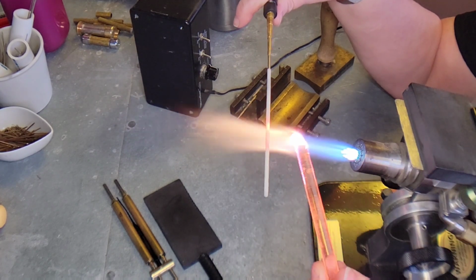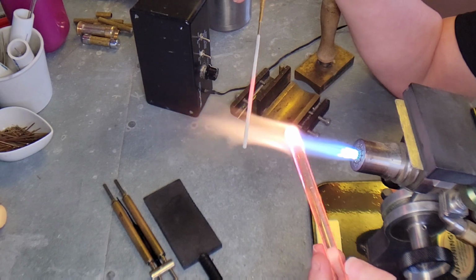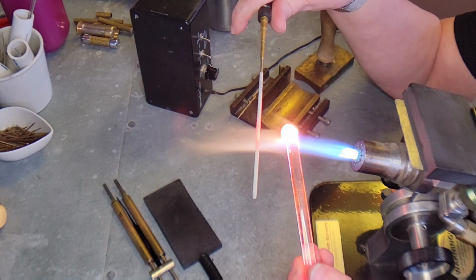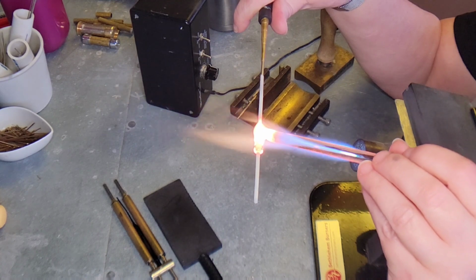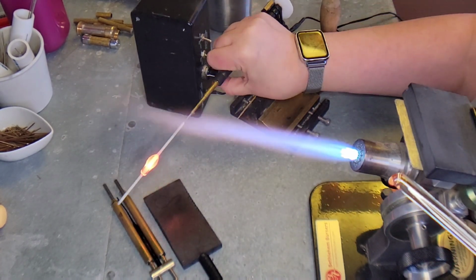Now we're going to start the bead with a clear core. This is just a basic clear, and it's a larger diameter rod. We're going to lay it down on the mandrel, pulling it down the length till I get the amount of glass that I think I need to go inside my bead.